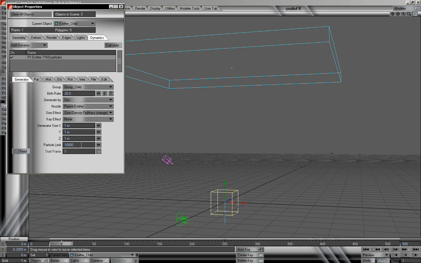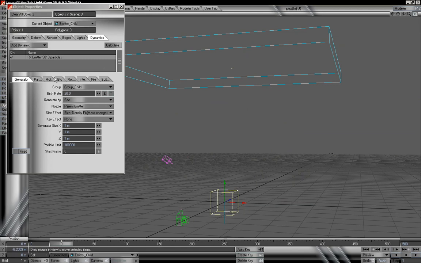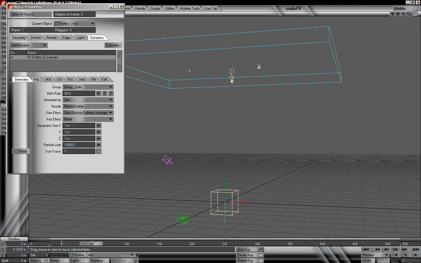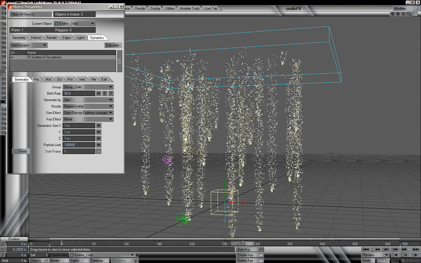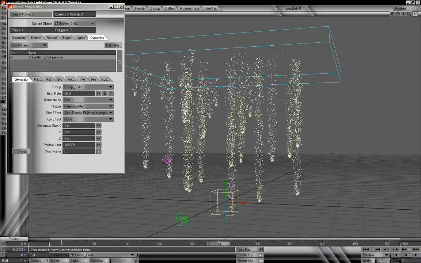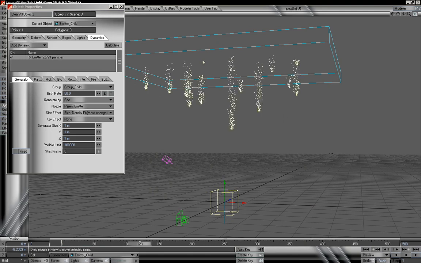I'm going to increase our particle limit, which could also be restricting us a little. And let's increase that to 100,000. And we can see that showing up a little bit better. I'll increase our birth rate up to 50 this time. And we can scrub through. And now with that increased birth rate, we're seeing that every single particle is going to be emitting correctly. So sometimes when you're working with lower birth rates, you can run into the problem where not every single particle is going to be generating as an emitter.